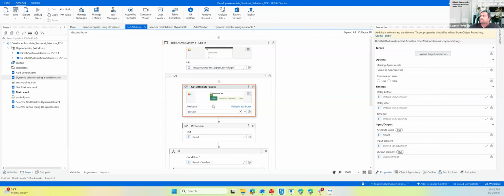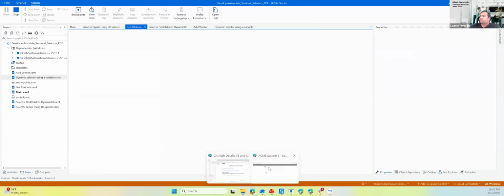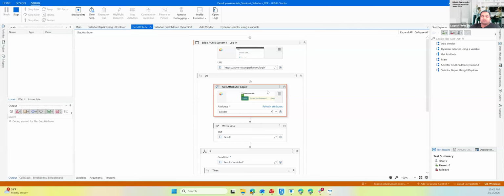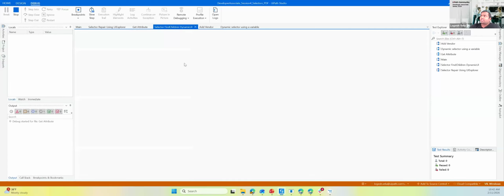So if I run this particular flow, it will first check whether the login element is there. What is the enabled status of that particular element? Is it enabled or disabled, right? So it is getting that particular attribute. If it is enabled, then click on that particular element. If it is not enabled, then do nothing. Log information saying that this particular button is not enabled. In certain cases, you might want to refresh the application as well, right? So get attribute is one of the activities that you can use in conjunction with your selectors, functions, plus UI automation. And the other one is find children.